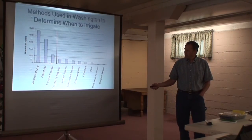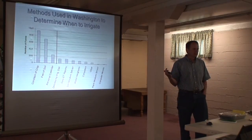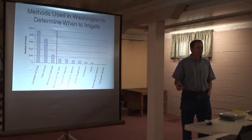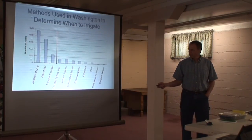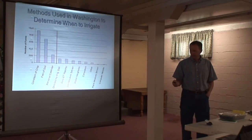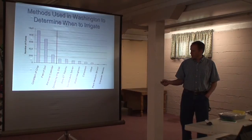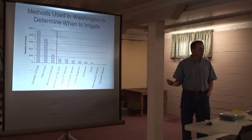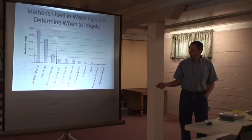Then there's the personal calendar. Sometimes in irrigation districts you get two choices, take it or leave it. A lot of people just irrigate whether they need to or not. Sometimes it's, well, it's Monday, let's irrigate, and it has nothing to do with what's happening. So what we would like to do is get people over here, doing data-based irrigation scheduling, using some sort of data to help you know when to irrigate. We'll talk about that: ET reports, soil moisture sensors, etc.